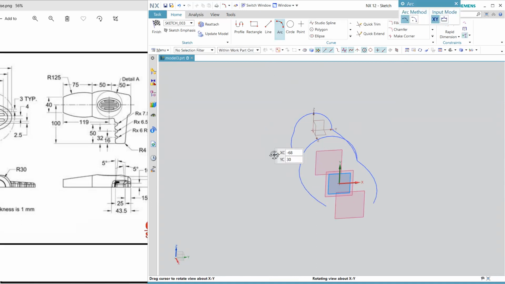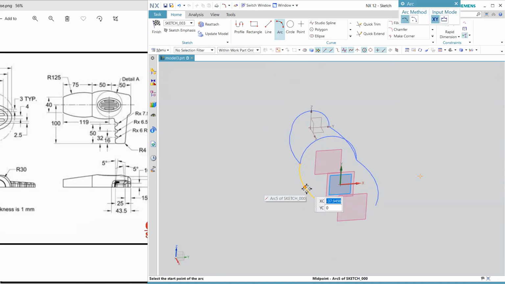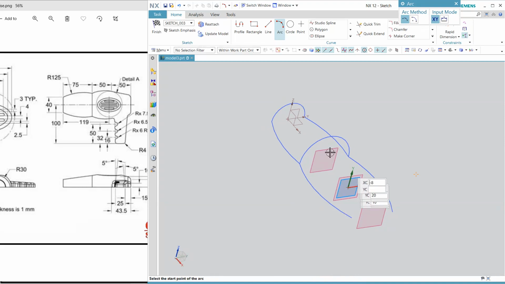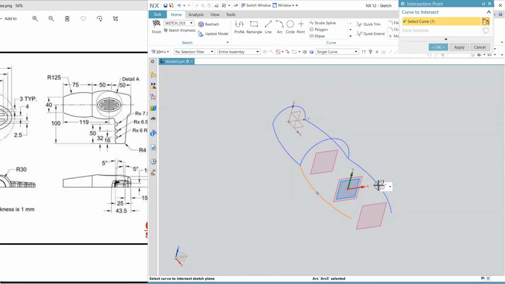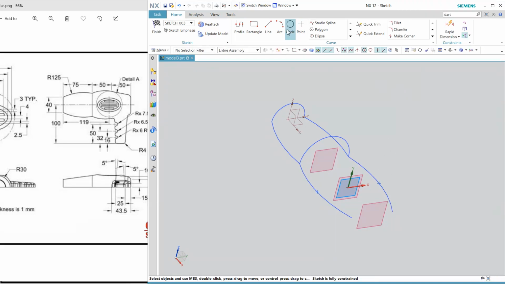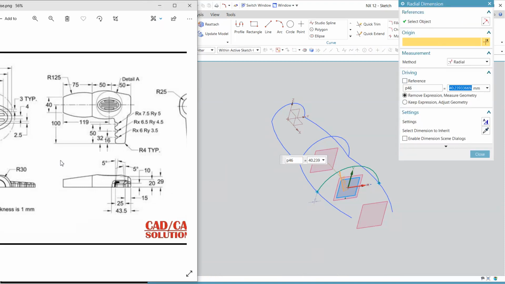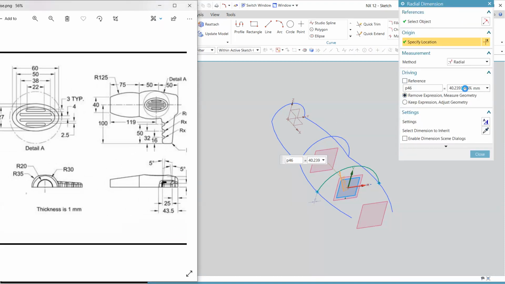Click here, and this one, and again I'm going to start. See here, I'm facing a problem, so we can create this intersection point. Click here and click here, so the intersection point will be created. I'll leave this, apply. Now I'm going to start from this point to this point and click, and the radius of the third one is 35, so change it to 35.